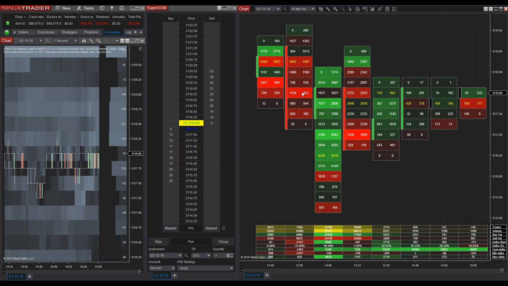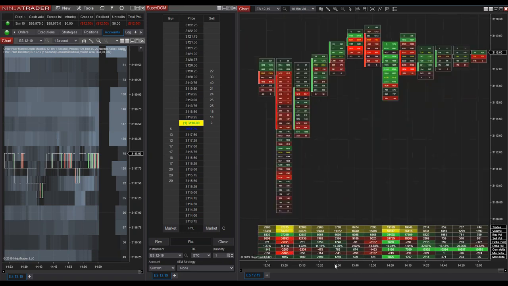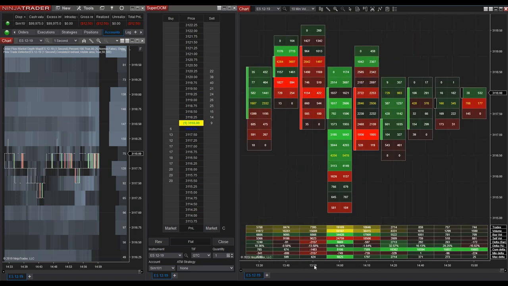Was it buyers or sellers based on volume, and how aggressive they were based on classifying whether trades occurred on the ask or the bid. Then we apply some colors to draw your eye to what was most active or least active based on the current session. Those colors reset every session, and it's just a tool to draw your eye onto the delta.